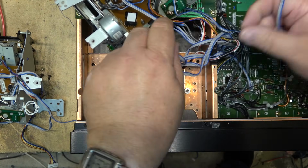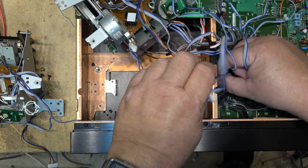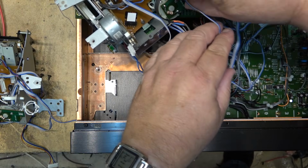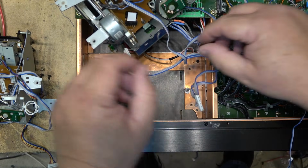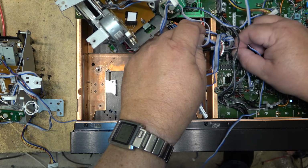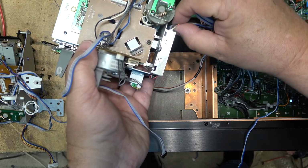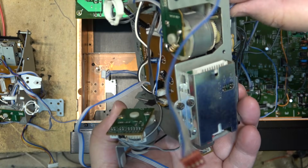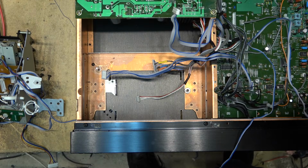That one. And this one. That one unplugs from here. And there's one more. It's this black one here. And that should separate. Oh, and of course the head preamp. And that should separate this. Oh, and one more over here from the mode switch. Okay, that's got that old chassis off.